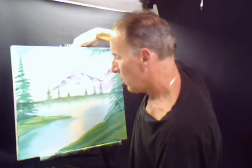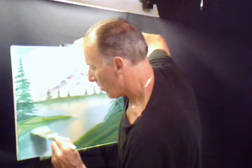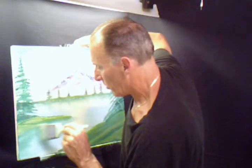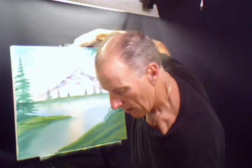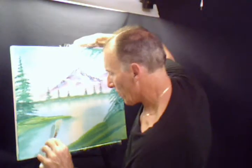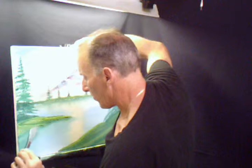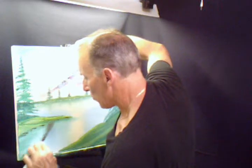Okay, once we got to that point here, what I'm going to do is pull some of this color down. Get that look of the yellow, where you get some of the reflection of the, and go straight across. Take your palette knife, load it up with some brown, get a little roll of paint on it. We're going to make some land. Little roll of paint. Maybe right here might be some. Here. Wherever you think. There, here, there. Depending on how much you want.